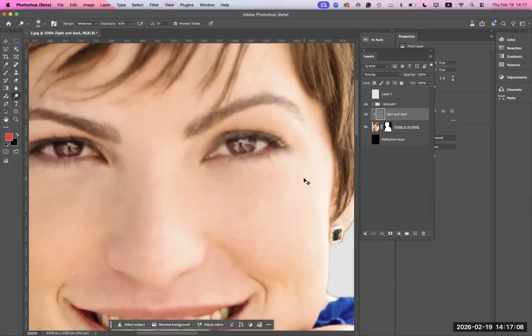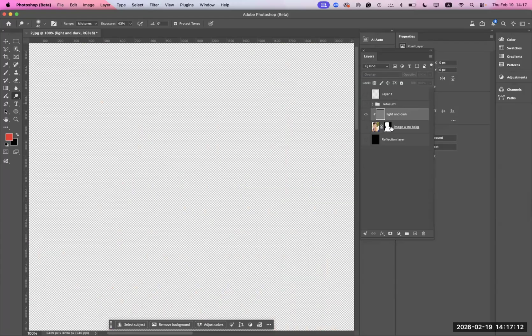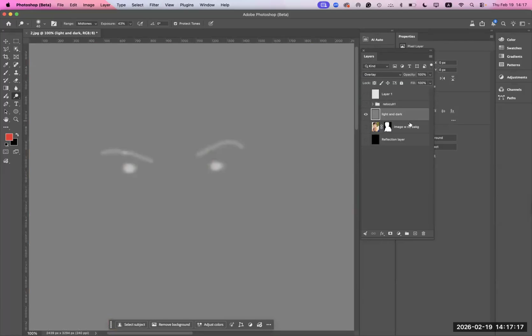If I don't want it lighter, I can go back, and if I turn off everything and unclip it, this is what I did on the gray layer.